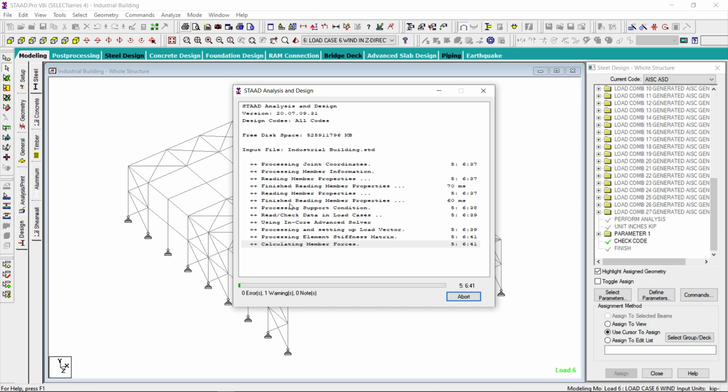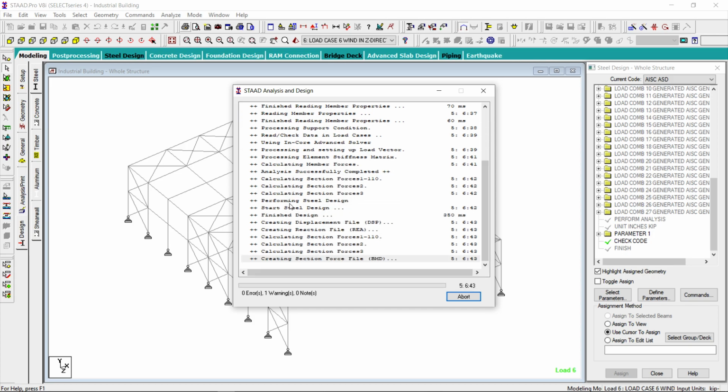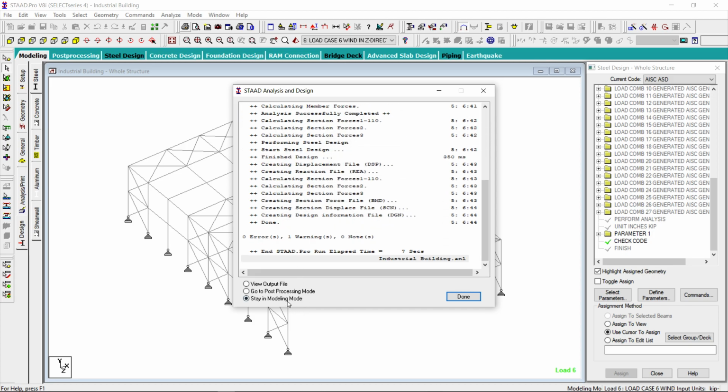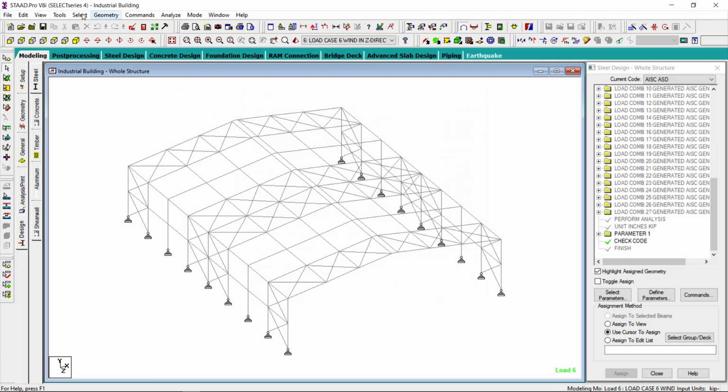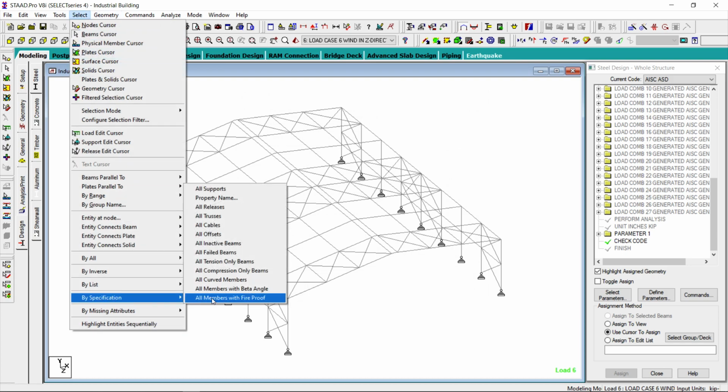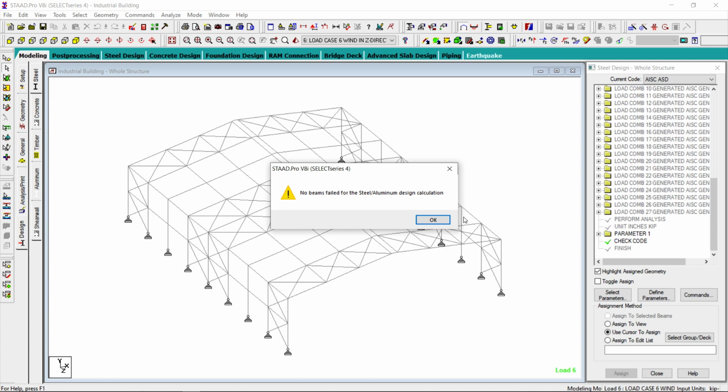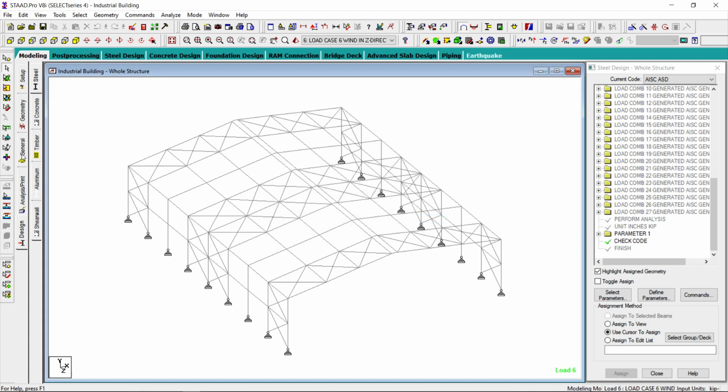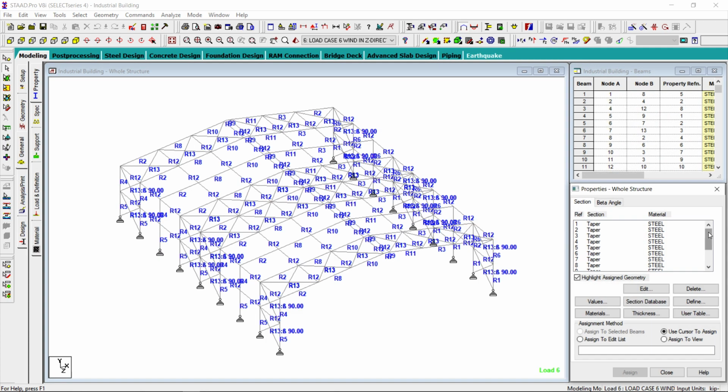That was my mistake. We can fine tune this model, no problem. Select by specification, failed view, nothing. Yeah, I know. So general, we can reduce that one.